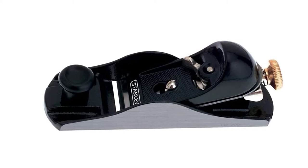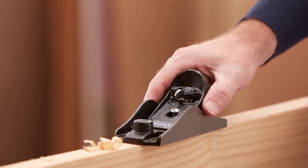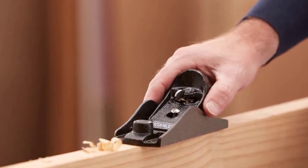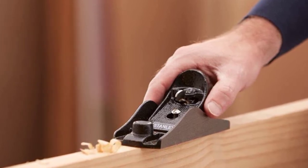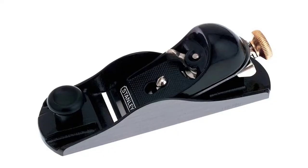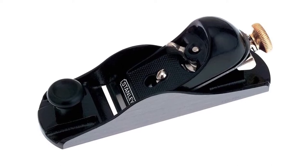Coming from one of the most known and trusted brands in the industry, the Stanley 12-220 block plane is professionally designed to provide effective and efficient performance at all times. Ideal for light and smaller woodworking projects, it features a flat and sharp blade set at a 21-degree angle for cross-grain planing.